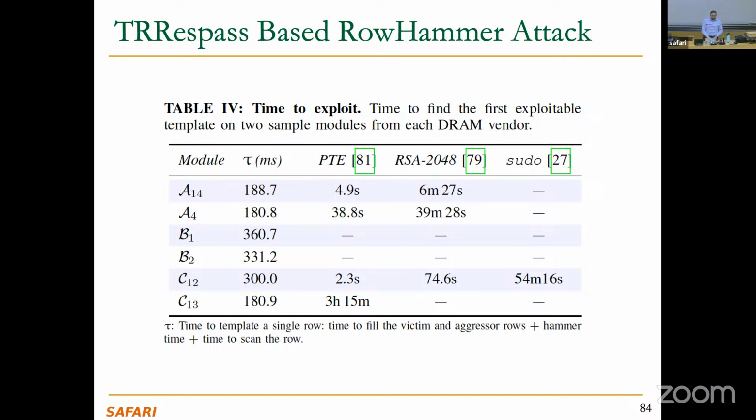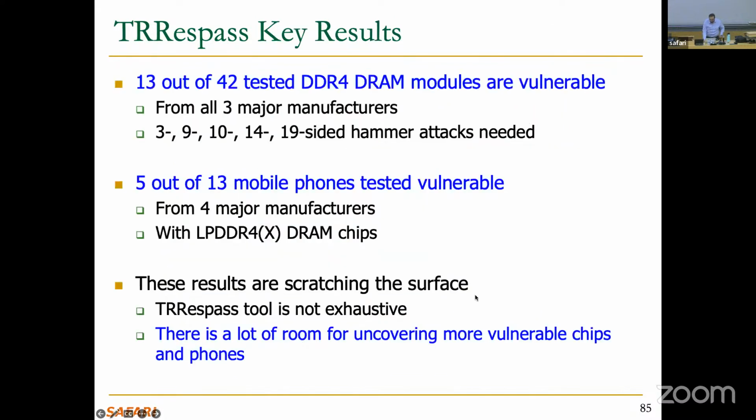So you only flip bits, yes, but those bits have meanings at the system level. For example, it tells you if you have write permission on some page table entry. So if you guide it that way, it's this PTE actually. In 5 seconds, you can get the root access. Well, for sudo, it's like 54 minutes here. Anyway, basically, it's showing that the chips that are marketed as RowHammer safe are not actually RowHammer safe.